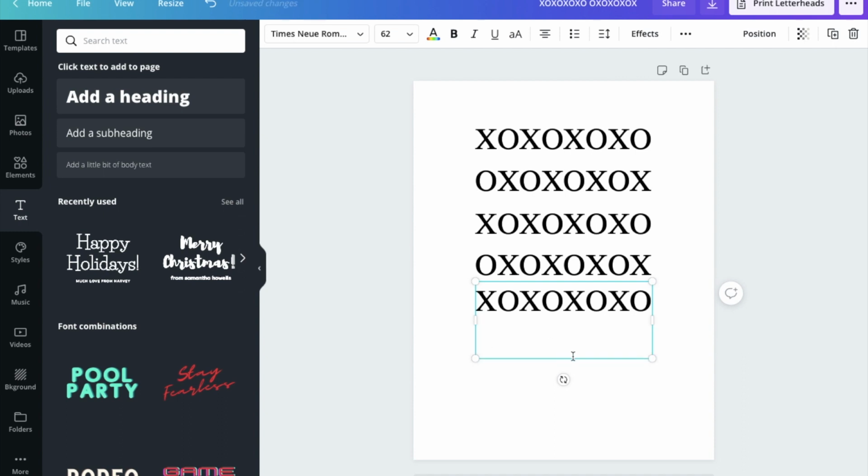And then we're going to go to the last O in the second to last line of text and delete that, and make sure we space it out so that we do have the space where the O was. Super easy, print it out.